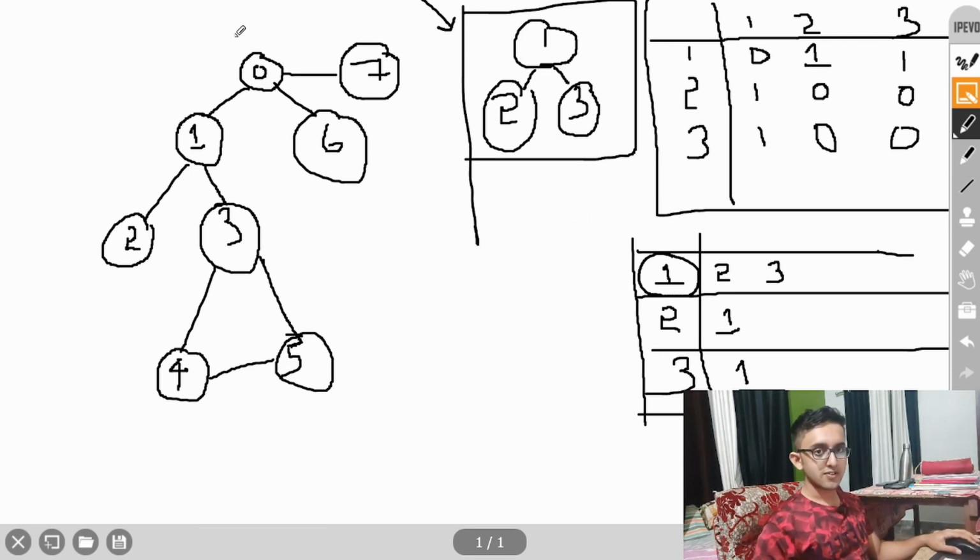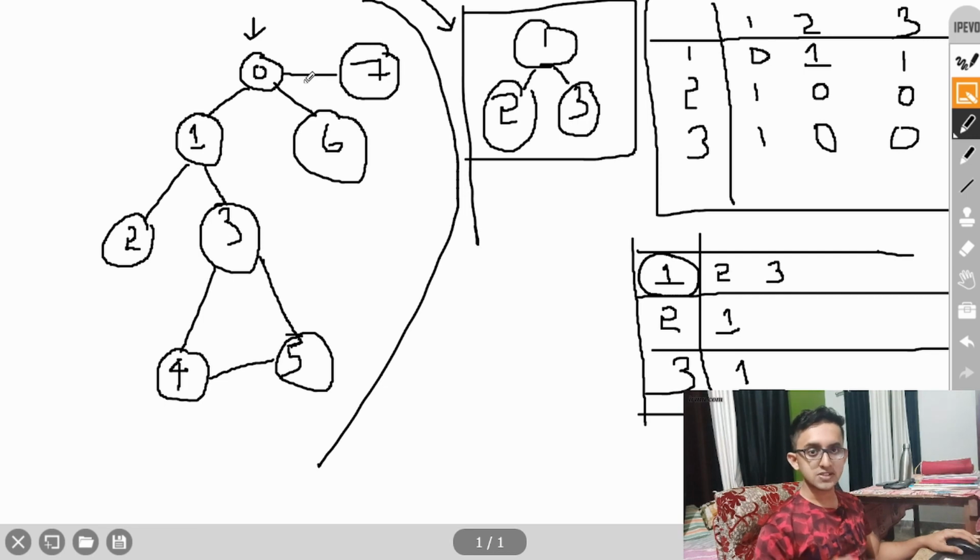If you know what DFS already is, then you can skip forward, else you can just see. So DFS is generally called at a certain vertex that you can decide, it can be an arbitrary vertex or it is something that is already given to you. So let's start the DFS of this graph from 0. So we will actually be keeping an additional data structure to see if the vertex that we are currently exploring is visited or not. If it is already visited, then there is no point in going there and exploring it again. So we will probably be using a visited map or a vector to actually check if that vertex is visited or not. So initially we start exploring from 0 and we mark this vertex as visited.